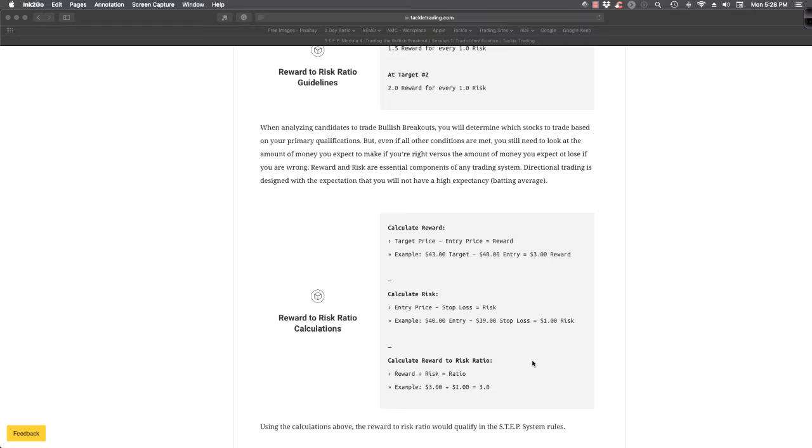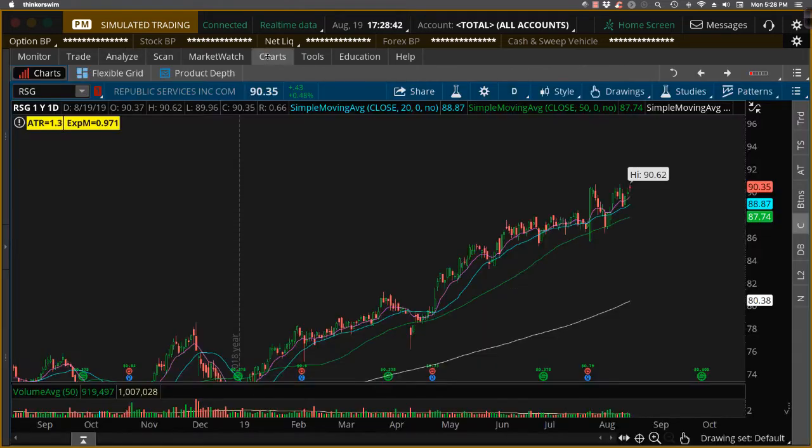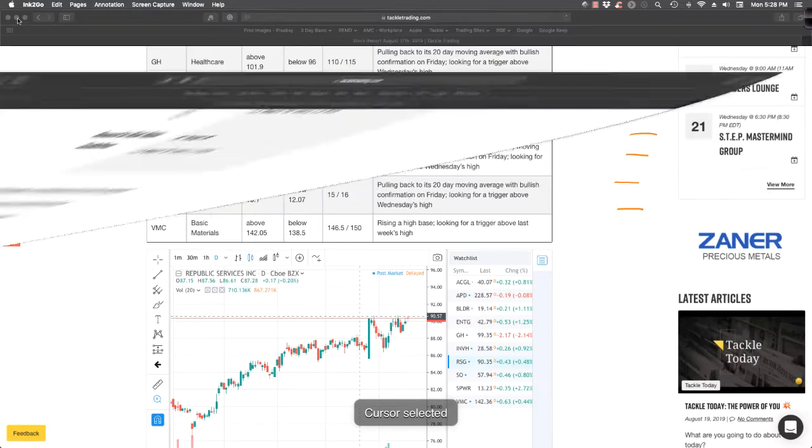Now, I'm going to switch gears here and go over into Thinkorswim. I'm going to use their Analyze tab and basically lay out the game plan here, where we're going to use the trigger criteria. We're going to talk about the stop loss criteria and target 1 and target 2 criteria from the scouting report. Let me actually just go back to that scouting report real quick and show you the criteria for the scouting report.